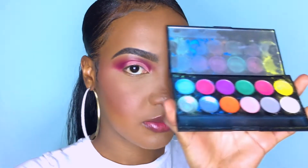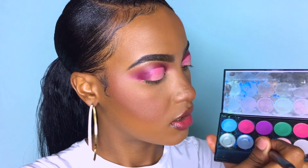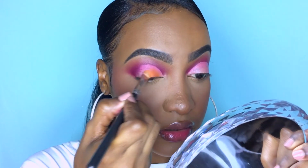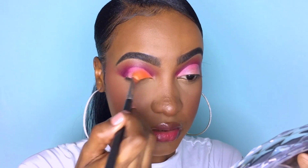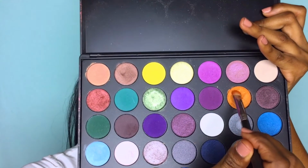So we're going to go for this orange eyeshadow from my stick palette. It's really messy, but we're going to take this orange and pack up the brush. Try to get as much pigment as possible. Ooh, I love how orange this is. We're going in for shimmer orange. Take this shimmery orange, this one.